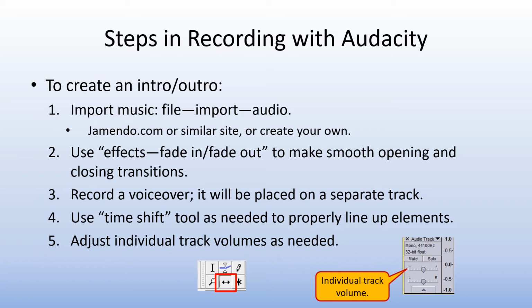Now you may want to fade it in, or you may want to just fade it out. In order to do that, start by using the selection tool, highlight a part of the music, for example, toward the end of the song, and then select Effects and Fade Out. And that will make for a nice transition between the music and the next part of your podcast, so it's not an abrupt break off of the music. Again, the portion of the music you select before you choose fade in or fade out will affect how long that fade in or fade out takes.